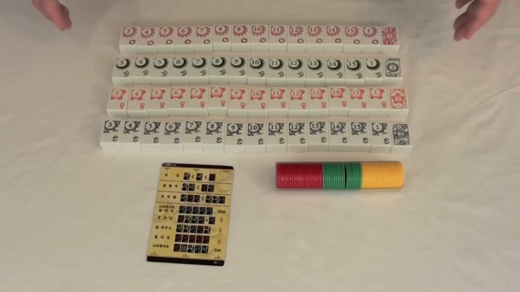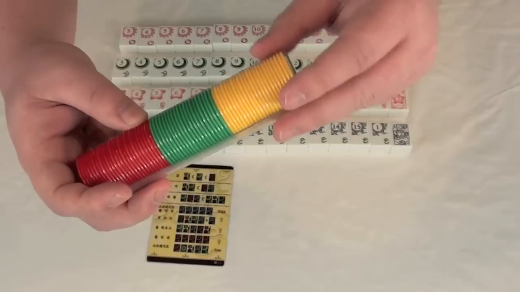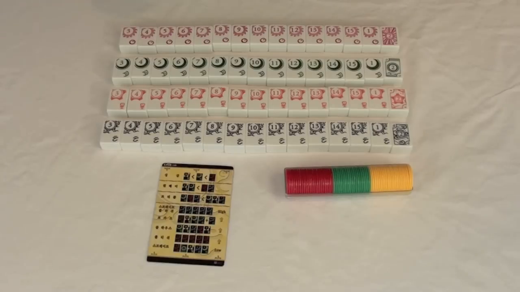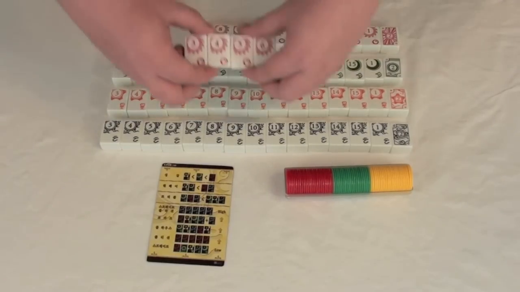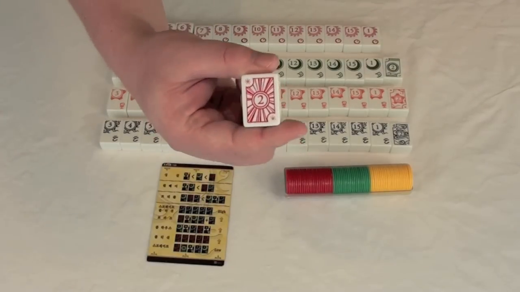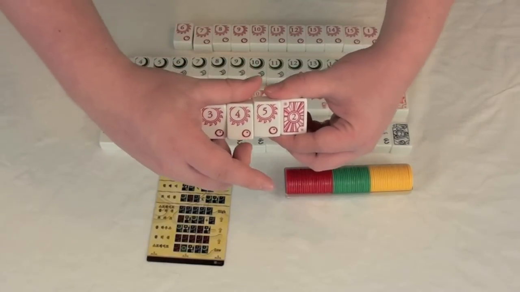The only objective here is to be the first person out of tiles. The first person out of tiles is going to get points from everyone else. Everybody's going to start with a certain amount of chips. The game includes this plastic chip set. People are going to have to pay the first person to go out in chips, and what they're going to have to pay is the number of tiles that they have left. If you were to have four tiles left, you would have to pay four points to the winner. If you have any twos left in your hand, you would be punished for this and have to double the amount of chips that you pay to the winner. So if you have four tiles left and one of them was a two, you would have to pay eight chips to the winner.